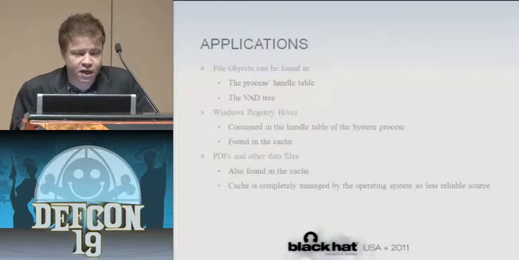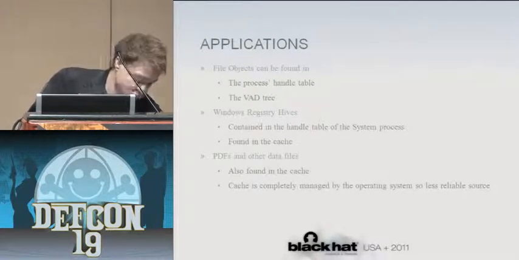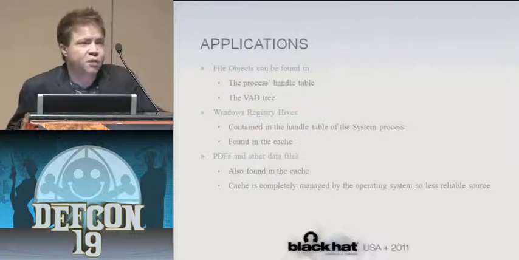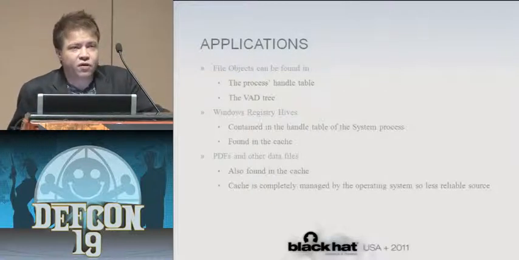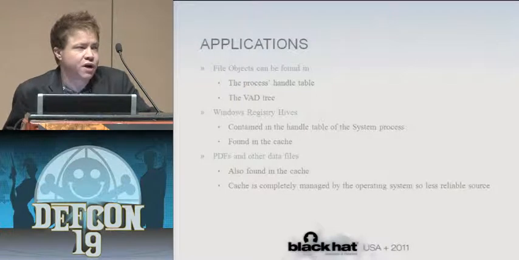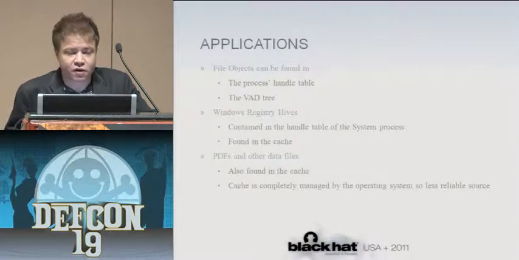So let's talk about some of the applications of this technology. In the past, most of the tools, or I believe all the tools that are freely available, will parse the VAD tree in order to do process reconstitution. But since we care about some data that's in the file system or in the file cache, we should probably also parse the handle table. So we're going to parse the handle table, we're going to parse the VAD tree, and then we're going to parse the file objects that we find.